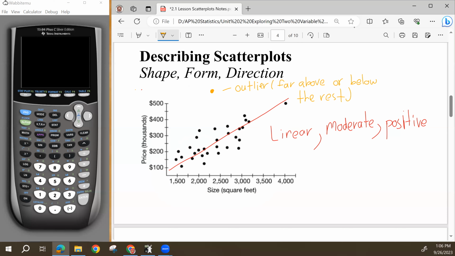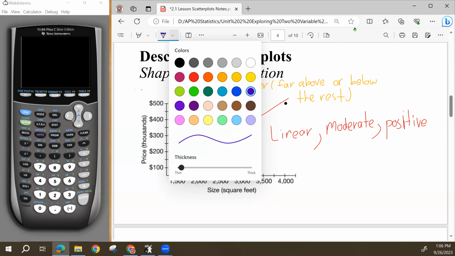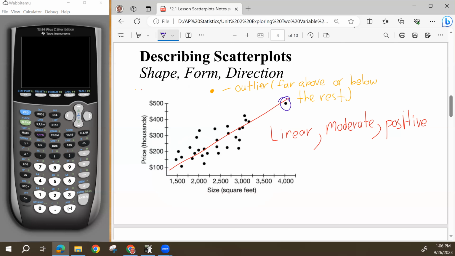So when I look at a point like this point, it isn't with the data set. It's kind of out there all by itself. However, if I'm looking at the path of the rest of my data, it's not really far above or below any sort of line that I could draw through them, or far above or below the path that it's taking, this positive path up to the right. And so we wouldn't consider that an outlier. We could give that a different name that we'll talk about in the future.